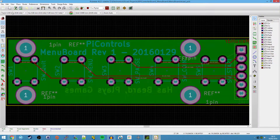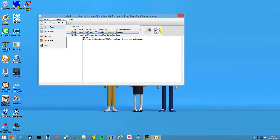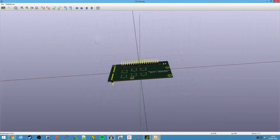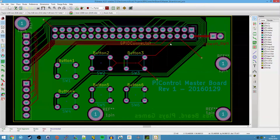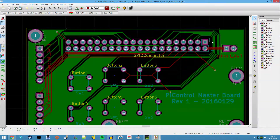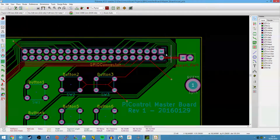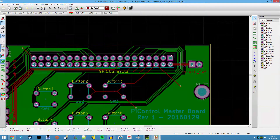Let me open up the last one here. I need to open a recent project - the Master Board. This last one looks a hell of a lot more complicated to start. What I envisaged here is, you've probably noticed we've got this big 40-pin header here. The idea was having the Raspberry Pi Zero mounted directly on top of this. Switching back to the PCB view, you can see pin 1 over here. This is all lined up properly with the GPIO connector.